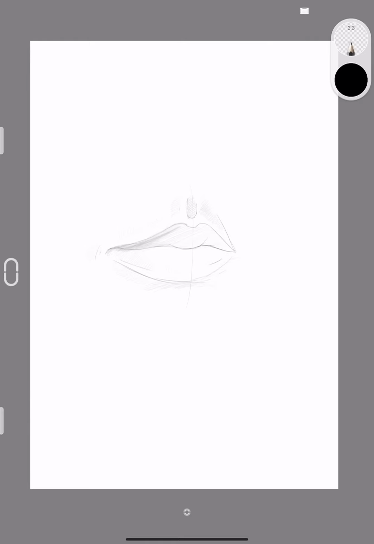Now I'm going to start to build up the tonal value of the lips, and you will see that again, building up different directions of line work builds up volume and contour more adequately in terms of roundness of shape, in terms of bottom lip, top lip, and contour around the philtrum and creases of the mouth. But again, remember here, as I conclude this segment, the top lip is always darker than the bottom lip.